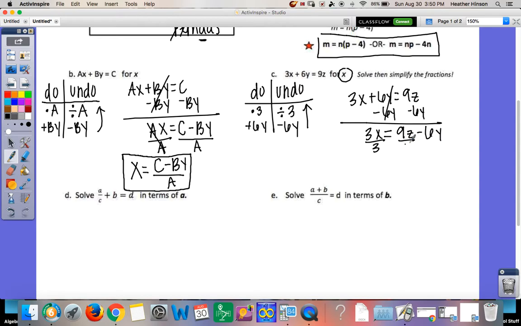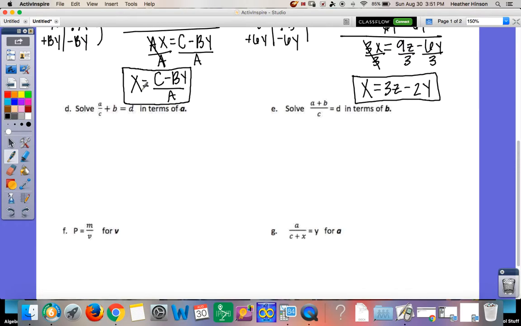Now I'm going to divide it by each one of them individually because it's numbers. Numbers we can simplify just like you would in a regular equation. So 9 divided by 3 gives us 3z, and 6 divided by 3 gives us that minus 2, and bring down your y. So if you have numbers, we can simplify them. If you have letters, we can't always. That's why I left this one as a full fraction, and I separated that one up into pieces because they would simplify. You just have to look at what you're given. If you're given numbers, make sure you simplify them.